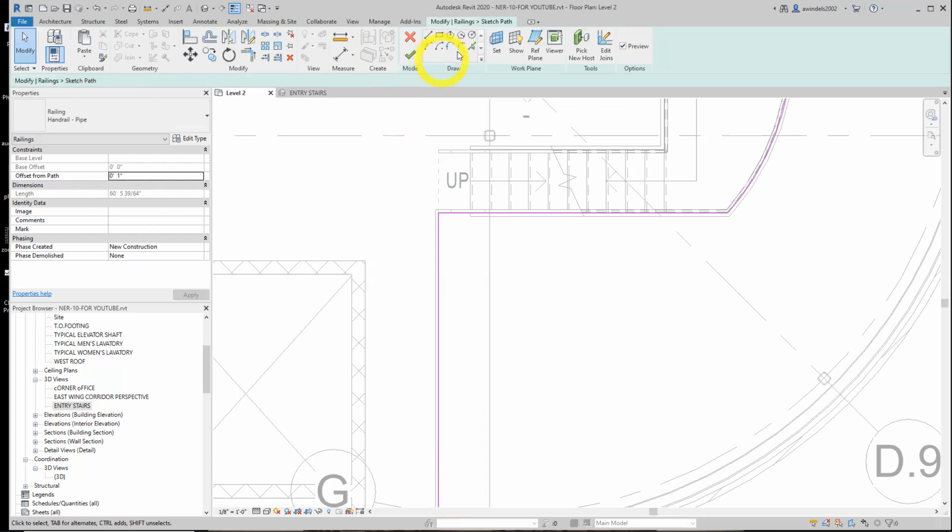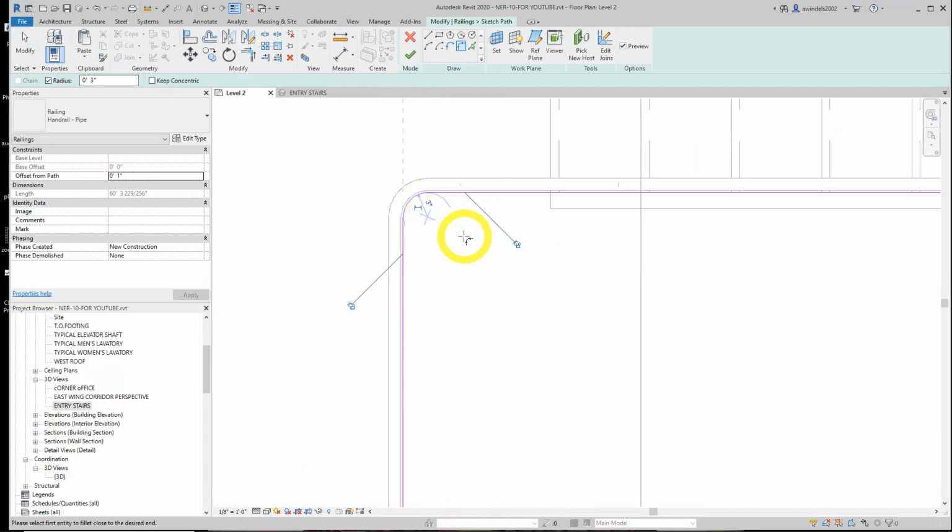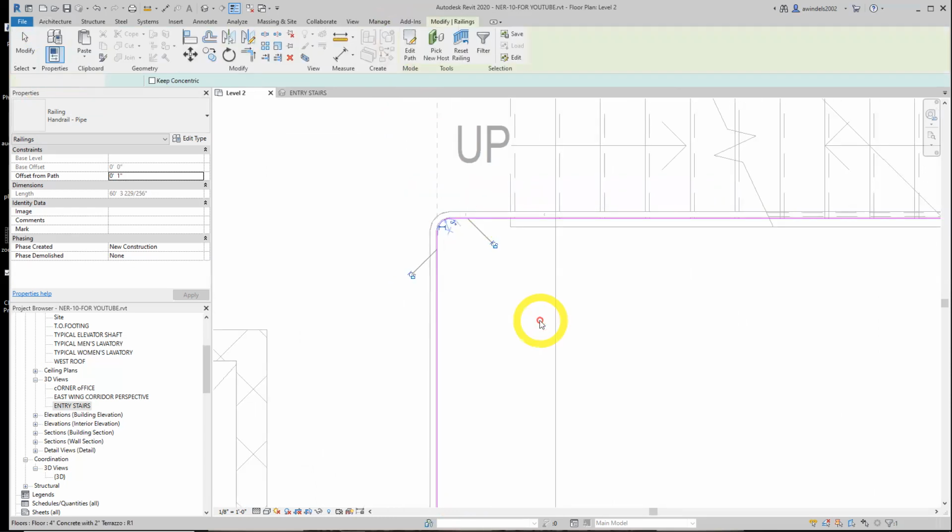We're going to do a new type of command we haven't done much, fillet arc right here. Let's check this for radius is 3 inches. Sure, it looks like that. Select. Make sure you do this first, otherwise it won't work quite right. We've got that made. We'll accept, finish edit mode.